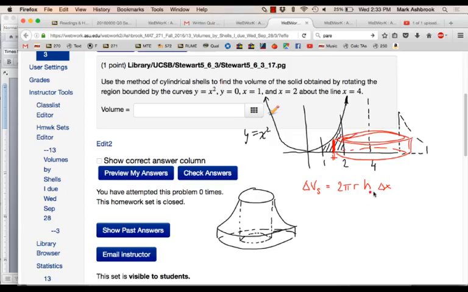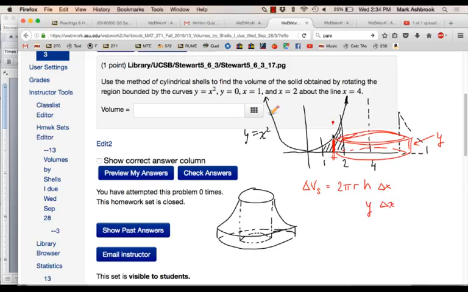When we say the height of a shell, we'll always mean this distance. Like if it was a can, it's always the distance from the bottom of the can to the top of the can, no matter how it's oriented. If it's lying on its side, we'll still call the height that dimension from disk to disk. So this is the height. What is the height? X, y, change in x or change in y? Just a y coordinate, right? So that's y.